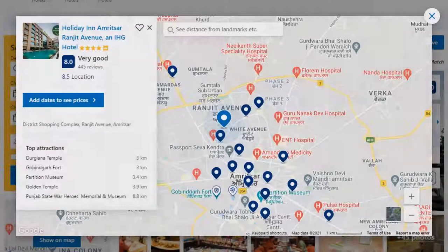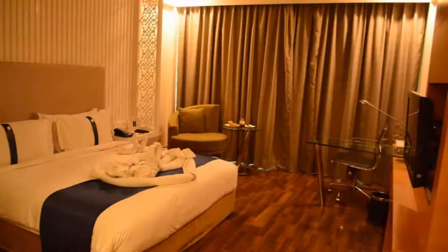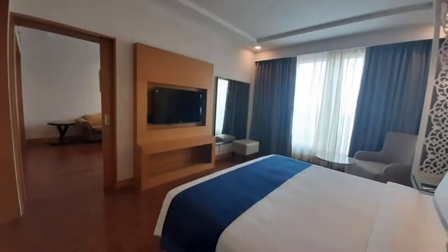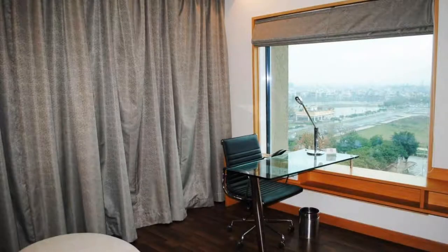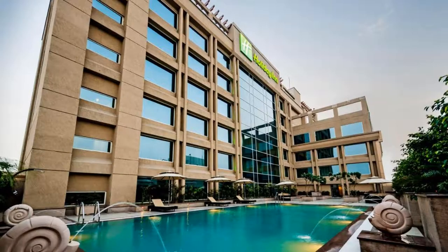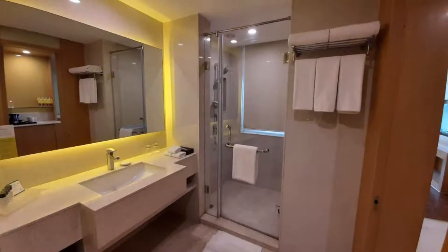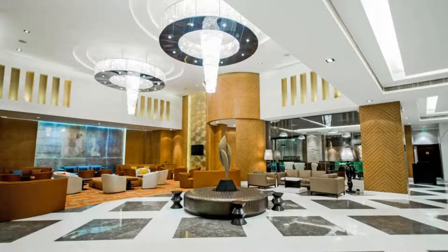Number 9. It is a 4 star hotel. The location of this hotel is outstanding and guests love walking around the neighborhood. Check-in time is 2 pm and check-out time is 12 pm. Guests are required to show a photo ID and credit card at check-in. Pets are not allowed in this hotel. There are 6 types of rooms available on booking.com. You can book online and enjoy. The hotel accepts major credit cards and reserves the right to temporarily hold an amount prior to arrival. If you have already checked out of this hotel, please share your experience in the comment box. For booking or more details, check description.